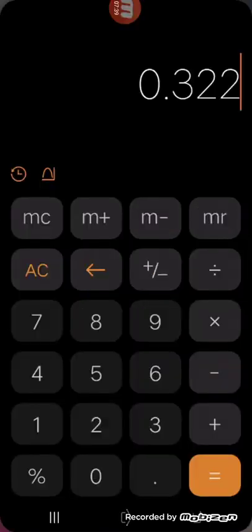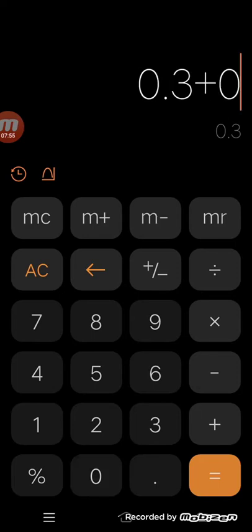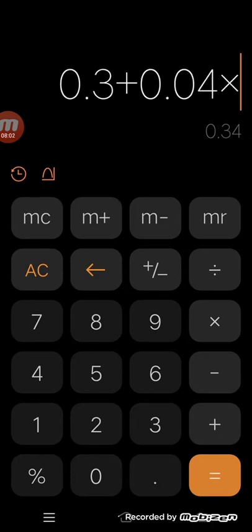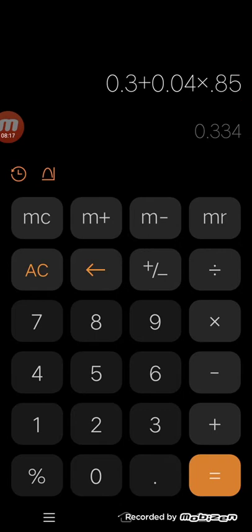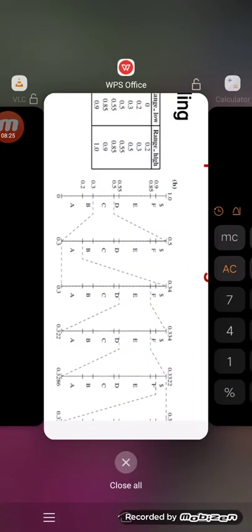Now let us find its higher range. As per the formula, we have to multiply the basic range, which is 0.3 plus 0.04 into the higher value for E. The higher value: as the probability was 30% and the lower value is 0.55, 30% plus 0.55 is 0.85. So the higher range was 0.85. If I multiply, I get the value 0.344 as its high range. And here you can see the value defined for E is 0.344.